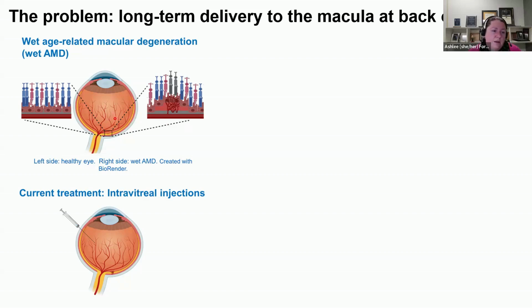You have all of this neovascularization, and the treatment to reach the back of the eye where there are these blood vessels is to monthly inject an anti-VEGF therapeutic into the vitreous to aim for the back of the eye. You can imagine this is painful. Patients don't like to comply with that 1 month frequency. They might shift to being more like every 2 or 3 months. They might not do it at all, and they would just rather lose their vision than to have things injected in their eye that frequently. So just big trade-offs there therapeutically for patients.